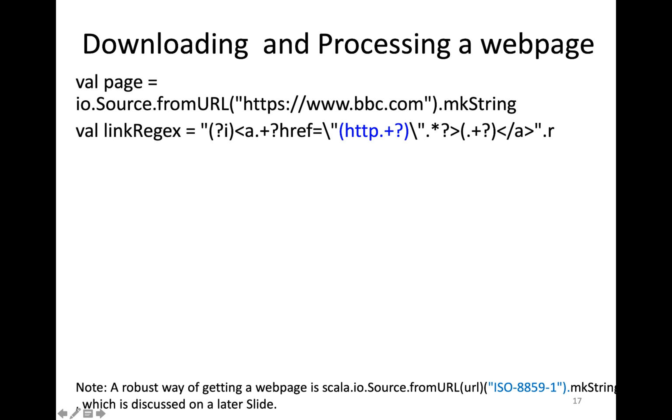Okay. Now say we are interested to see how many page links are present in this web page bbc.com. If you just go there, it's a web page, and any normal web page can have multiple other links to click, multiple other web pages to click, right? Say for some reason I want to know about all those links present in bbc.com. How to do that? So first of all, I need a pattern to represent an HTML link, as present in a web page, and this can be the pattern to represent a link.